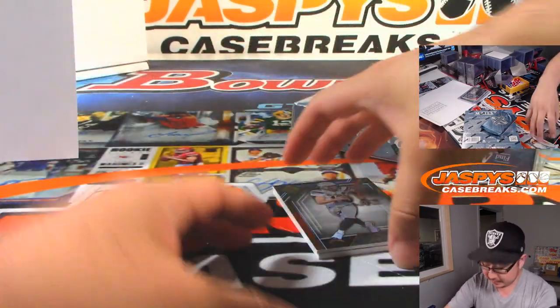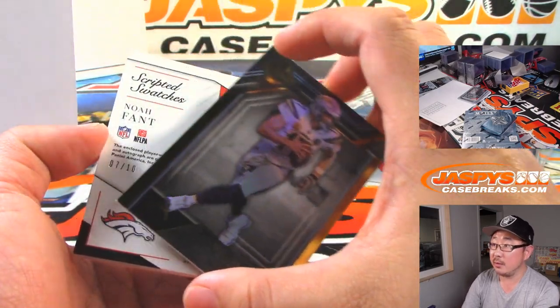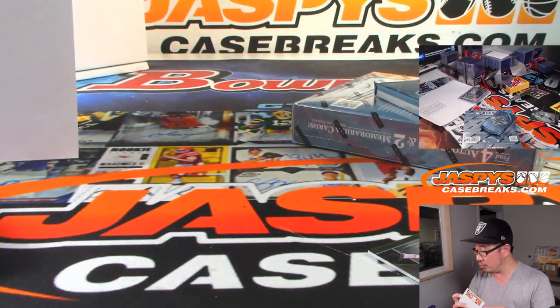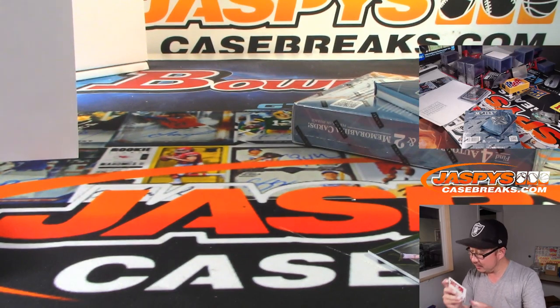/99. Then we've got scripted swatches, 7 out of 10, no offense. Three-color patch and autograph, little Oppo Joe Mojo going to number block 7. Denver 7 is Glenn Campbell.